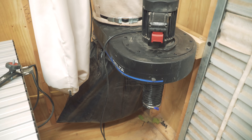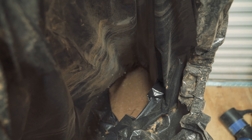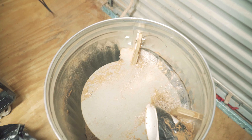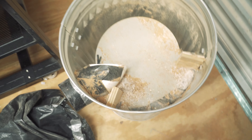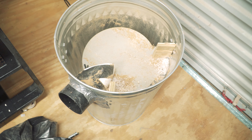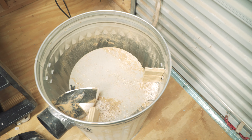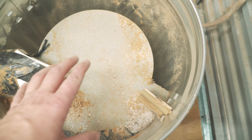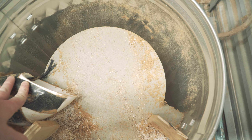Now I'm going to pull the bag and show you what it looks like inside. If you guys can see down in there - that's the bottom corner of the bag - there's maybe a tenth of what's in the actual separator that made it over to this bag. Now that's honestly probably a little inefficient for this separator, but that being said this is a $25 setup with scrap parts I had laying around. I just cut this baffle design and it works really well.